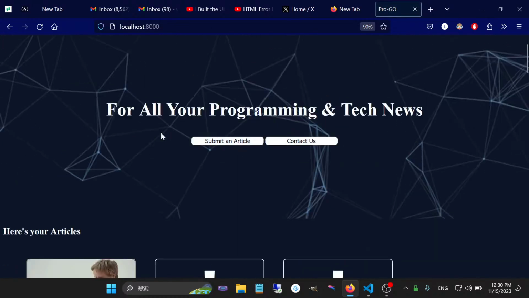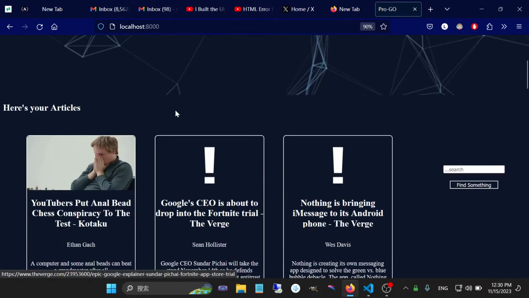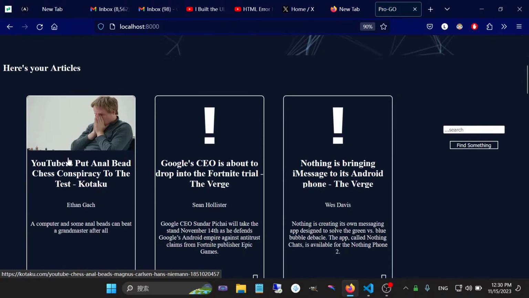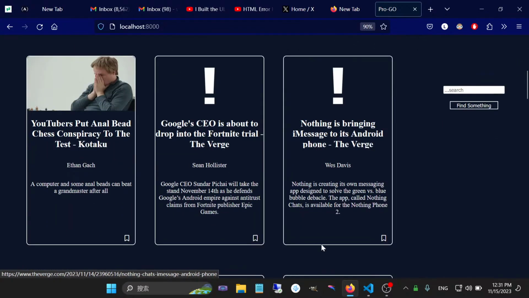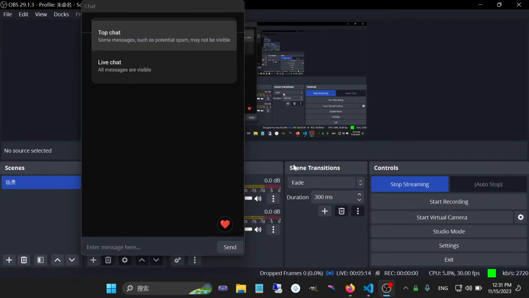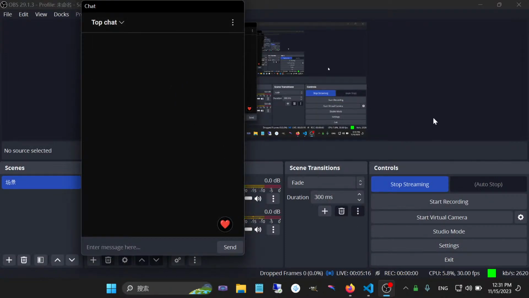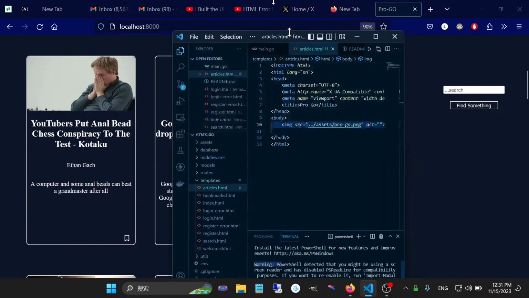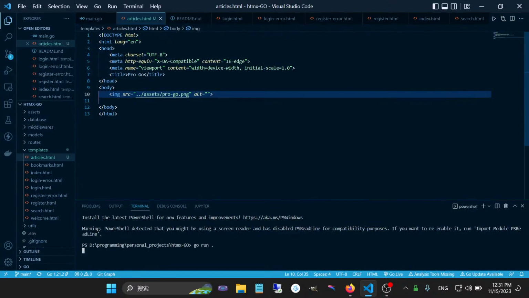Yeah, it's still there, even though it doesn't have the direct path. Title. Okay. Back to this grind. Assets ProGo. Assets.